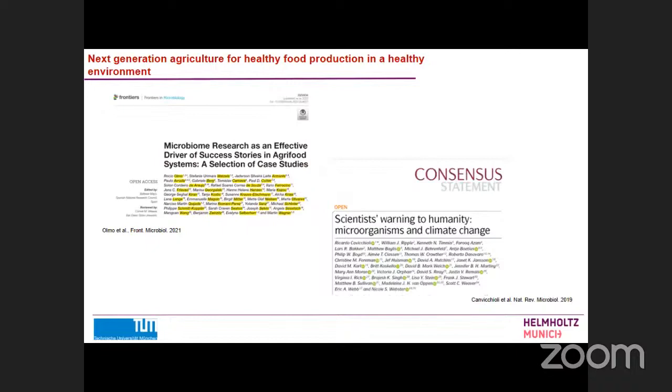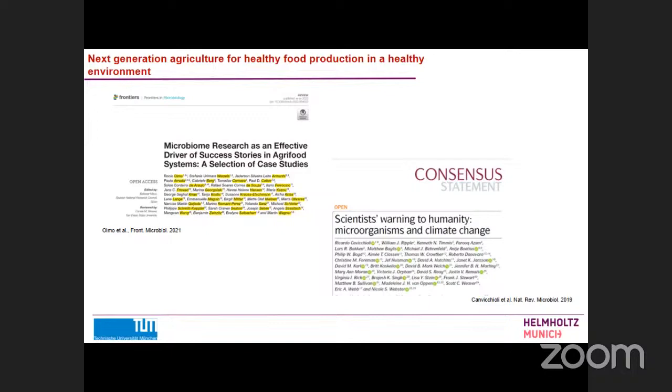So we published, as it's always very difficult to convince people about something which they do not see. And this is the problem with microbiota, you do not see them. So we published a paper where we really showed success stories for the system where microorganisms were introduced into the ecosystem. So just to convince people that this is not fiction, but this is really true, what we are telling. And there is another very important paper where we really say it is important to maintain microbial diversity.